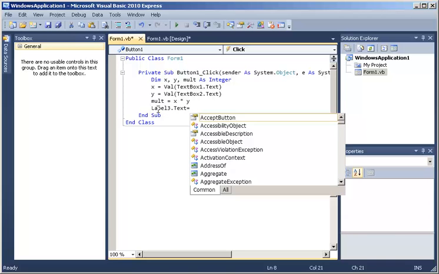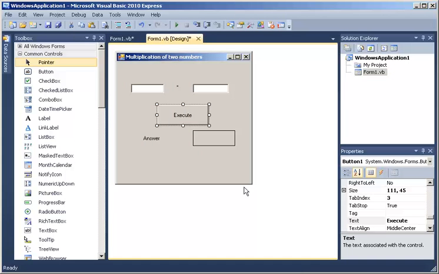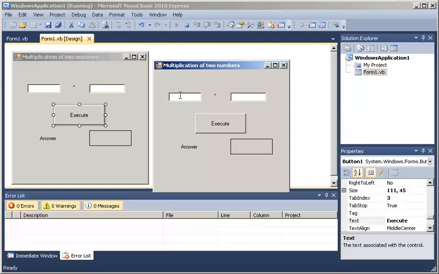So far I haven't done the text change. That's what we want, but we're going to see what the purpose is. We press F5 to see the execution. We type 12 and then 30, I say execute, and the answer is 360. But now if I say 5 times 20, when I'm typing the 5 and the 20, for a moment it looks like the answer is 360, so it doesn't look good. Since I'm changing the numbers, this should be gone now. That's the idea of text change. Now it's 100, the right answer, but I'm waiting until I click the execute button.